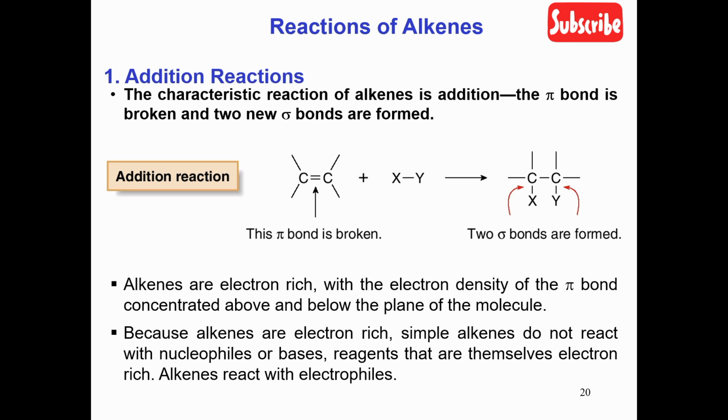Reactions of alkenes. Because of the presence of a double bond, which is a weak bond, alkenes can undergo addition reactions. Addition, because there is space. In this reaction, the pi bond will be broken and the sigma bond will be left, which means that whenever you are doing an addition reaction on an alkene, you are going to move from an unsaturated to a saturated compound.